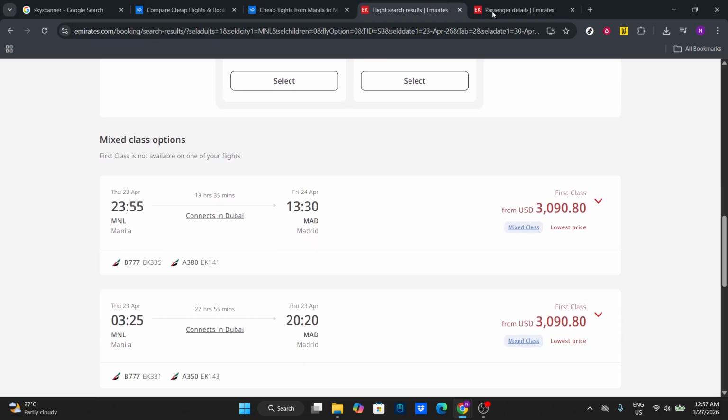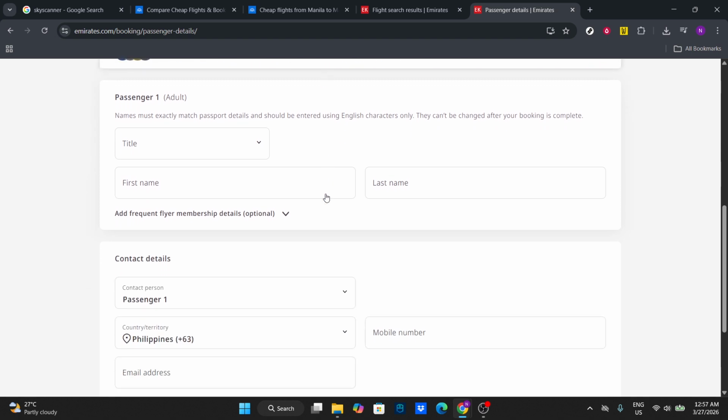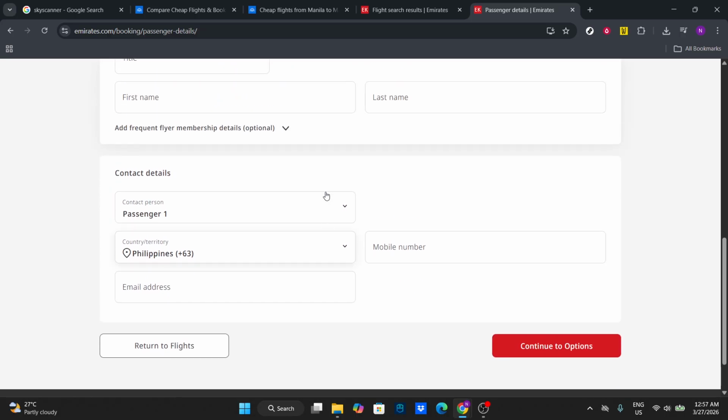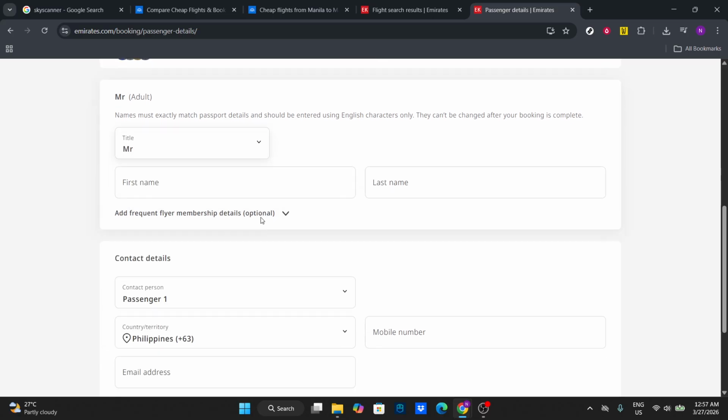Before you pay, carefully check your flight details one more time: airports, dates, times, fare rules, and total price. Then add passenger details exactly as they appear on government ID or passports. Accuracy here prevents check-in issues. Once everything looks correct, continue to payment to finalize your booking.